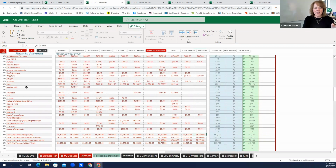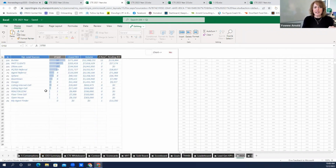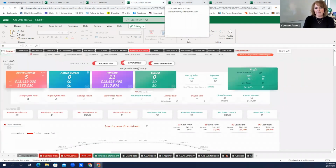And then the reason we want to know like Zillow.com or Sold.com or something that is generating actual lead gen is we want to tie it to the lead source, because then we can look at lead sources here. And I can go, okay, how much was spent on that? Now, once you go into the new year, it doesn't show it, but during that year, we're going to see, okay, Zillow cost them X number of dollars, and we'll see that return on investment. So you'll be able to know your cost per lead and that kind of thing.